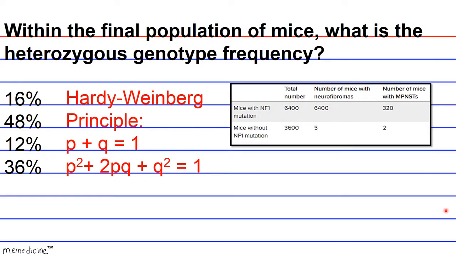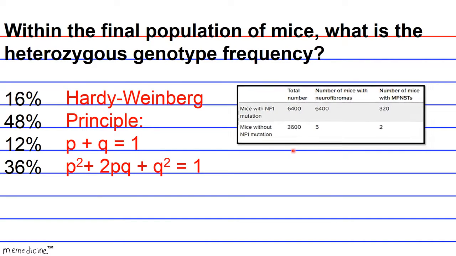All right, so the proportion of the population with a homozygous recessive genotype is equal to Q squared, as we established previously. And this can be used to determine the frequency of the recessive allele Q. Okay, so table 1 here shows that 36%, or 3,600 out of a total number of 10,000 mice of the population are homozygous recessive. Okay, this is Q squared. So now it's going to be easy to solve for Q.